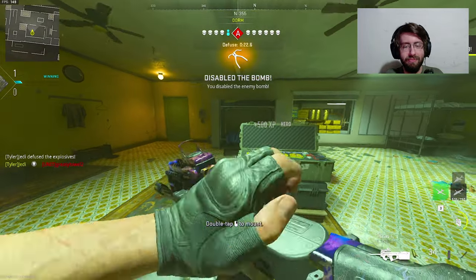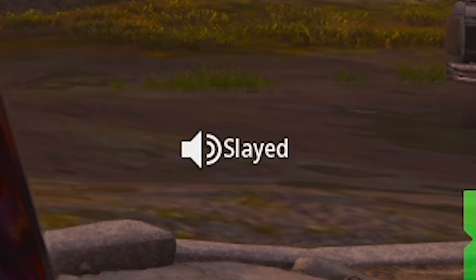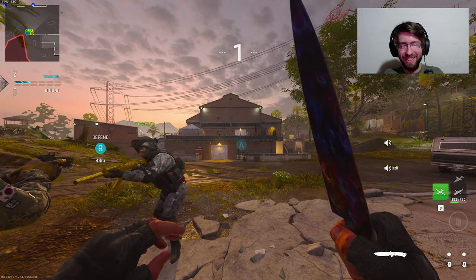UAV ready to deploy. Oh my god, he's like that? Crazy that this guy glitched for Orion camo. Okay. Very funny, Slade. Everybody report that guy. I got a UAV out of that.